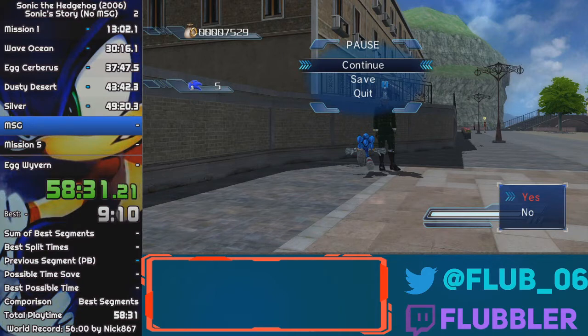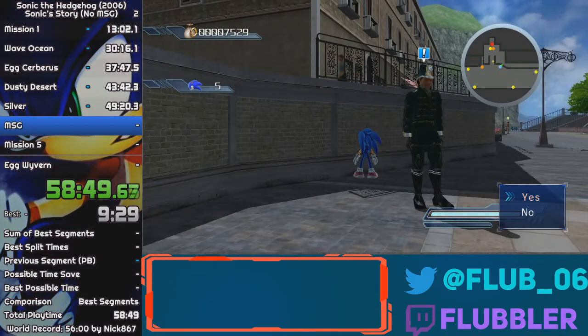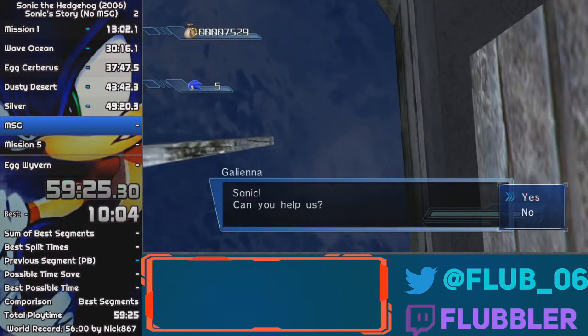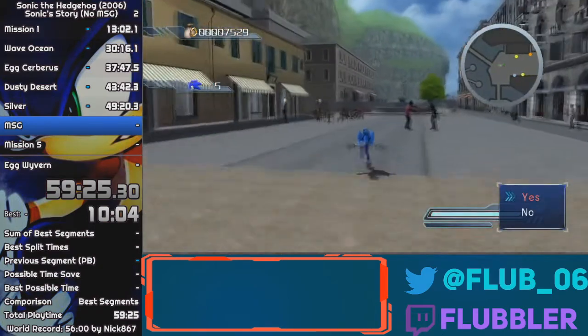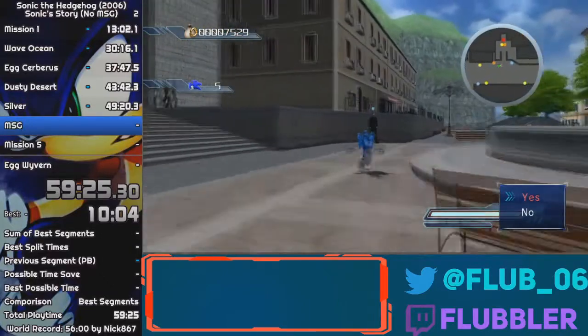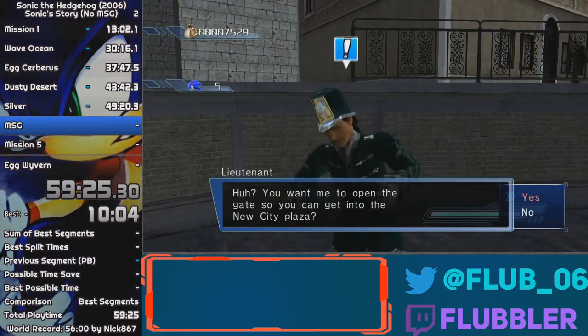And so what you want to do is unpause and quickly press the Xbox button, right away. Right there. So you buffer a 1 frame pause, unpause. And after you do that, you want to keep holding X and then unpause, and then let go when you talk to the captain. Hey. There, that is what should happen.